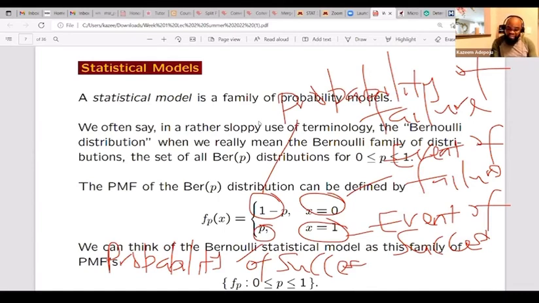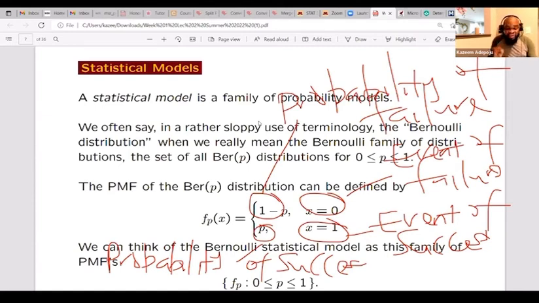When you're doing business, you either make a profit or you make a loss. I can refer to the event of profit as the event of success, and the event of loss as the event of failure. The probability of making profits, I'm going to refer to as P. And the probability of making a loss is the probability of failure, which is 1 minus P. Take a look at that.